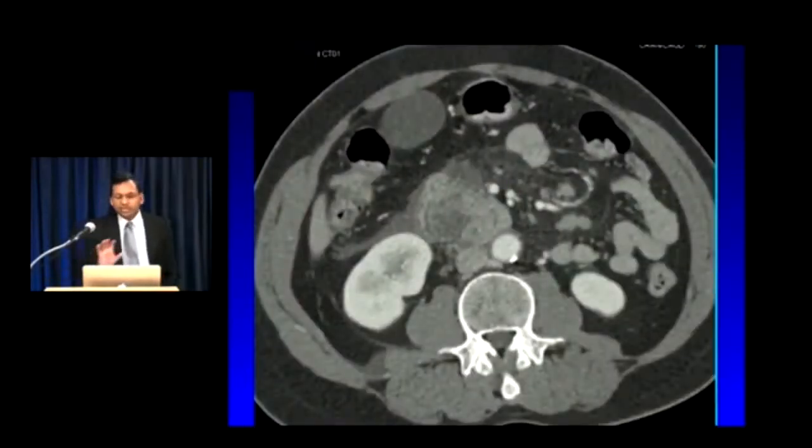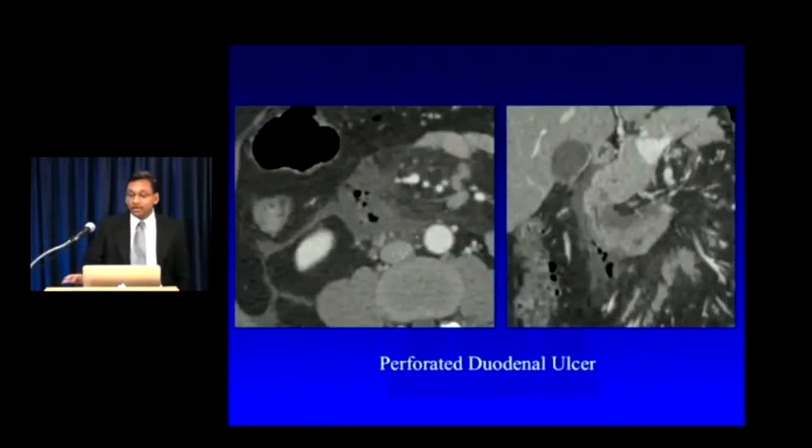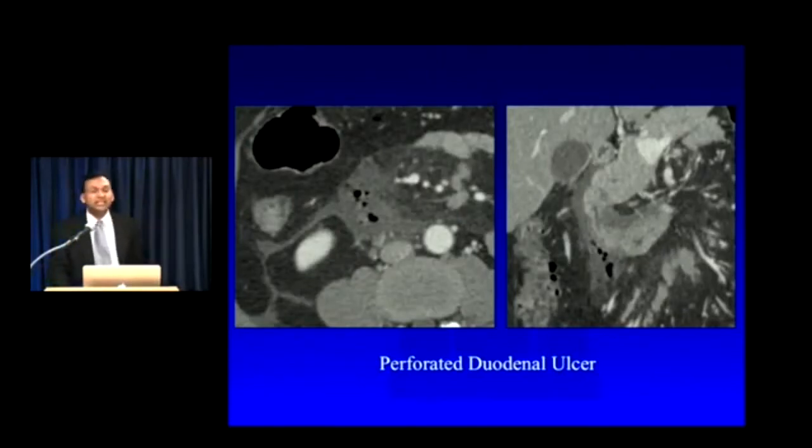So here's an example. This is a patient who, just based on this image alone, I think all of us would probably consider the possibility that this is likely acute pancreatitis, right? There's fluid tracking along the right anterior pararenal space. There's fluid in the vicinity of what I think is the pancreatic head and duodenum, probably acute pancreatitis, right? Well, wrong. If you look more carefully, you look a couple of slices below and you use the coronal reformats, you realize that this fluid and edema is actually centered not around the pancreatic head, but rather is centered along the duodenal sweep. There's actually fluid and ectopic gas tracking from the duodenum.